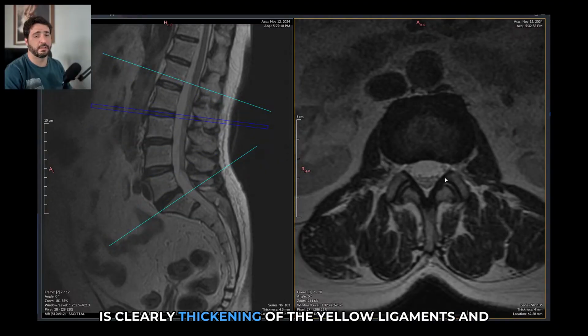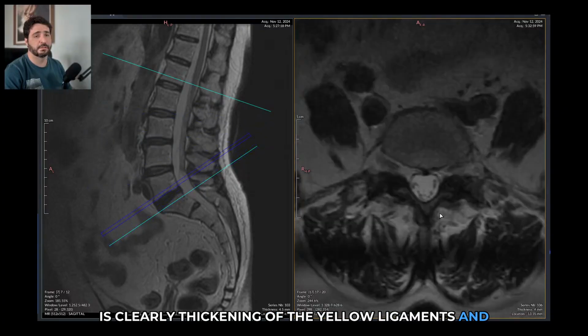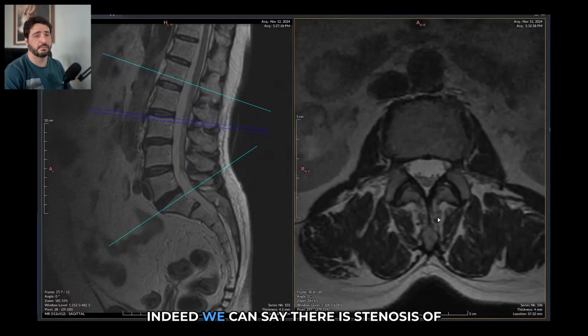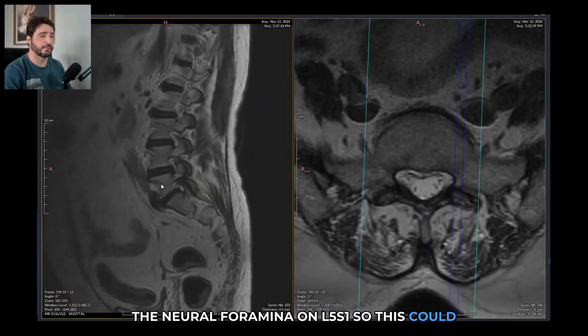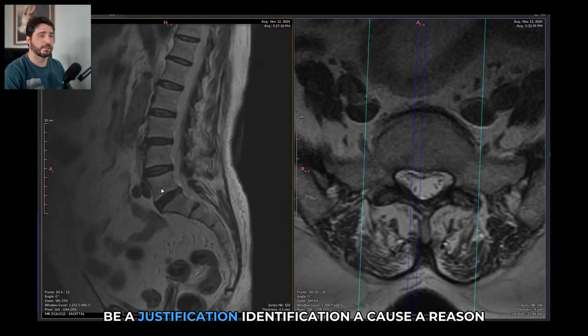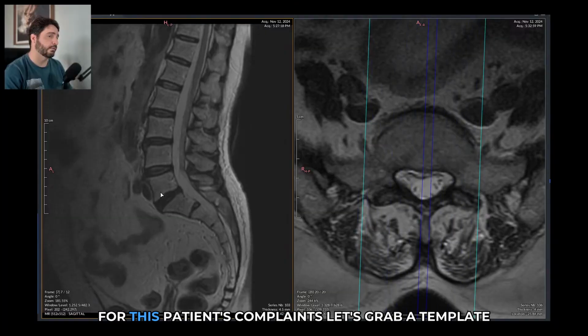There is clearly thickening of the yellow ligaments. And indeed, we can say there is stenosis of the neural foramina on L5S1. So this could be a justification, a cause, a reason for this patient's complaints.